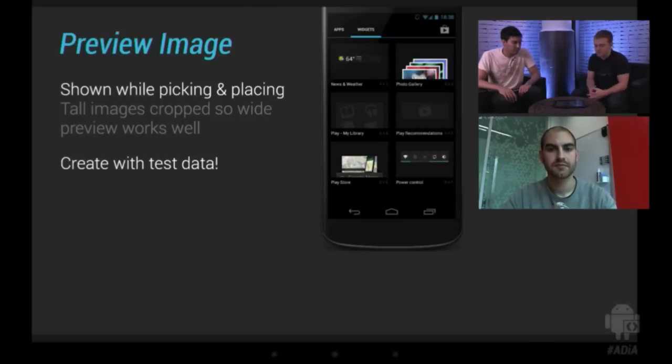as a preview image. The other thing to note about preview images is that you should try to avoid showing any extra transparent pixels around the sides of the preview image, since the launcher will automatically apply padding and margins so that your preview image isn't flush with the bounds of its cell.